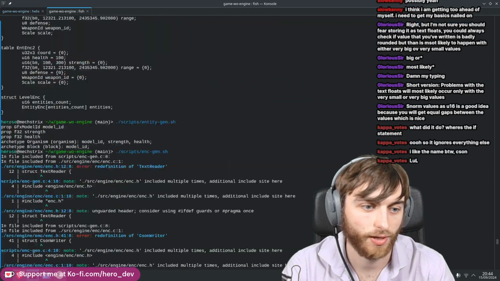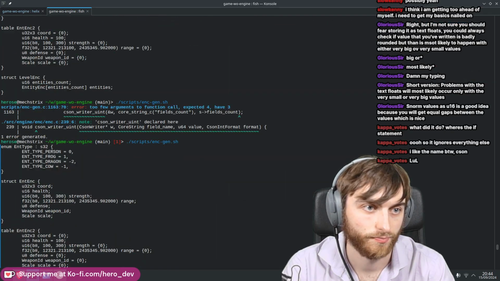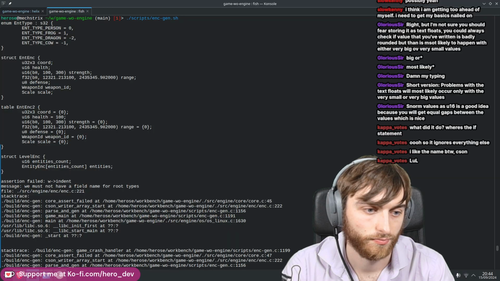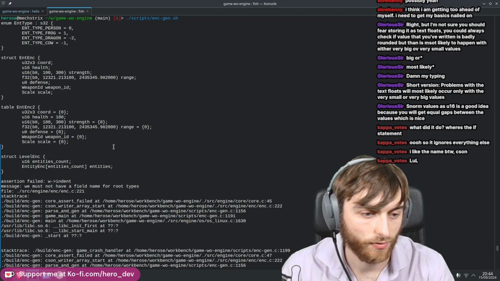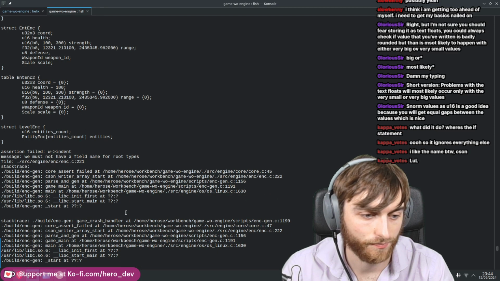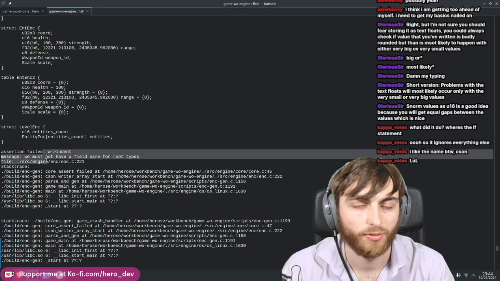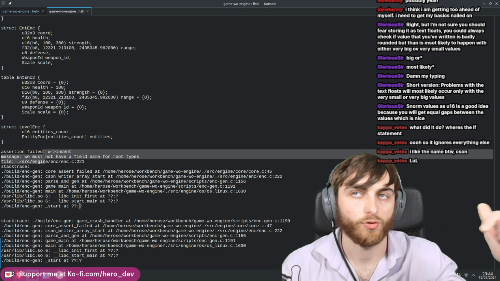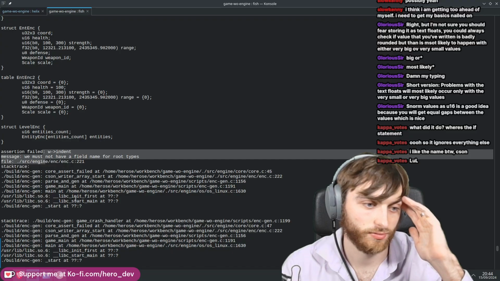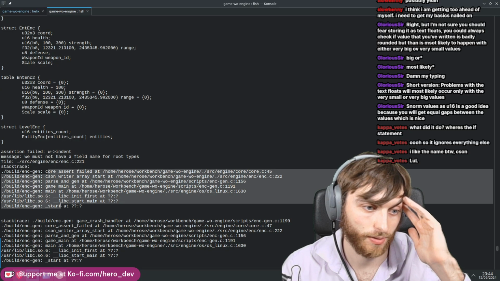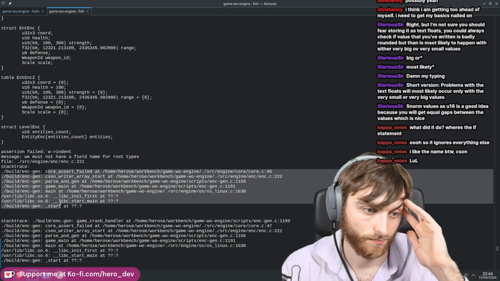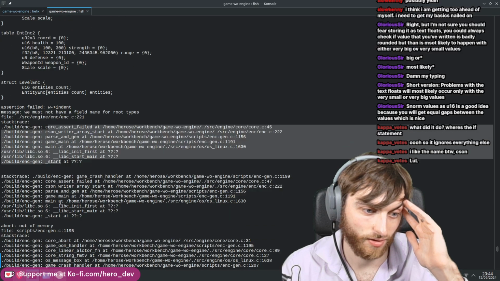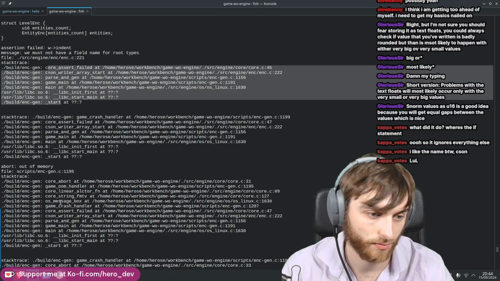One does not simply run out of memory. Right, so the problem is the callback for the assertions have not been... They assert themselves and end up just being recursive.